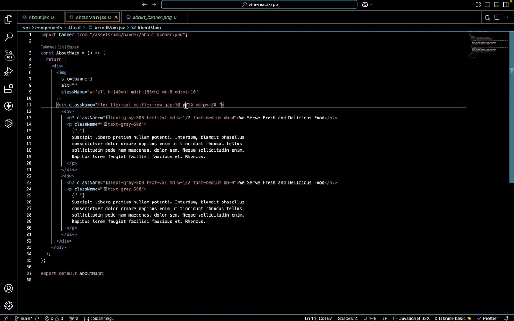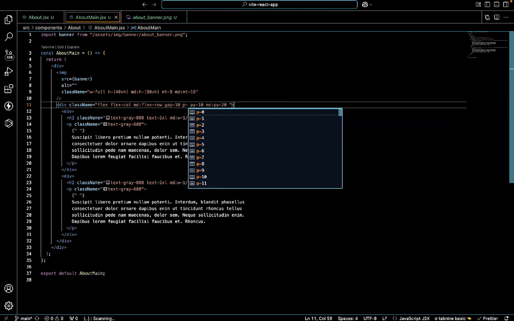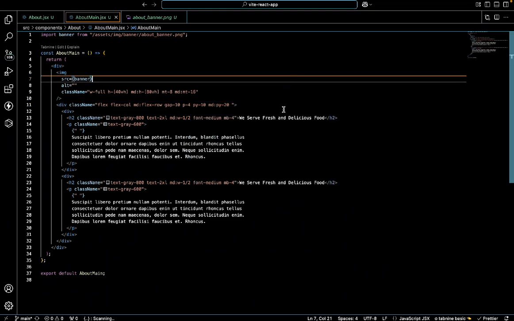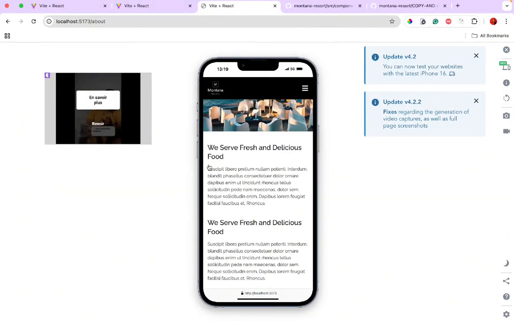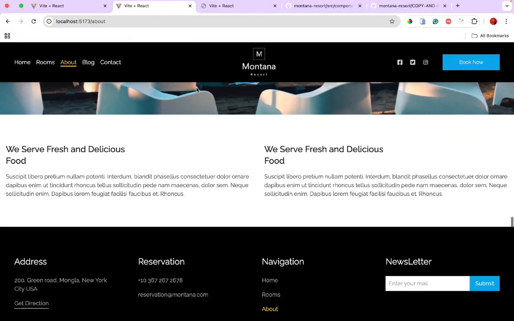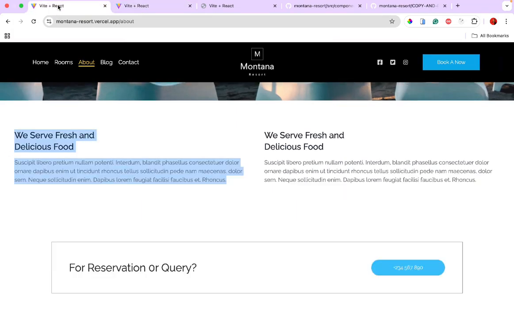This P, I would like it to be 10 because we are using a padding of 4 on the smaller screen. So the padding looks okay the way it is now. It's a padding of 4, and the y-axis is a padding of 10. There's a good space in between them. Let's check here out. I think this is okay as well. Let's compare.